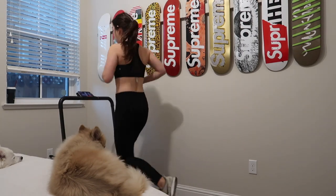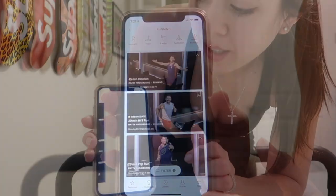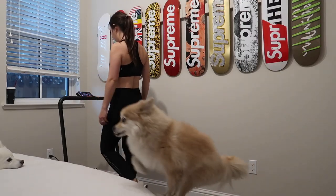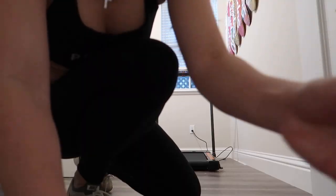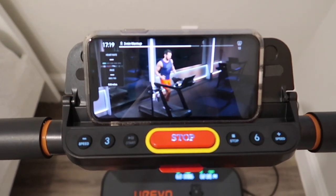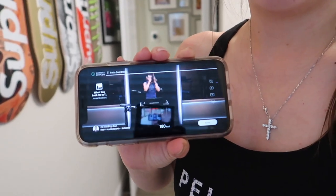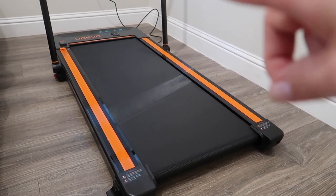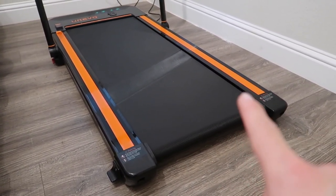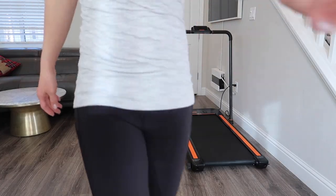Now I'm going to talk about my experience on this treadmill. It's currently 7:25 in the morning and I'm about to do a Peloton tread workout using the Peloton app on my phone. I ran for about 15 minutes and walked the remainder five. For most of the run, I hovered around a speed of 5.0, and for the walking portion it was closer to 3.5. As I was streaming the workout from my phone, it was a little hard to hear, so I'd recommend using headphones — the noise level of the tread kind of muffles the workout and music. One thing to mention regarding the length of this treadmill: it's not the longest, so if you find yourself getting tired and lagging, you don't want to slip towards the end portion. You want to make sure you're centered or more towards the front. Overall, if you're not used to running and it's not in your regular routine, this tread is more than satisfactory to get a good workout in.